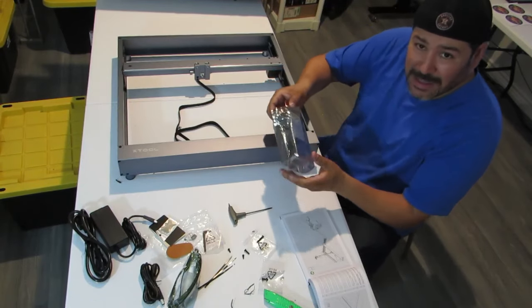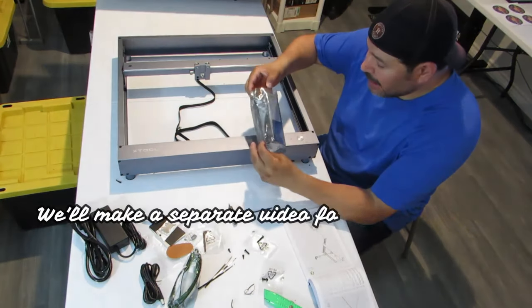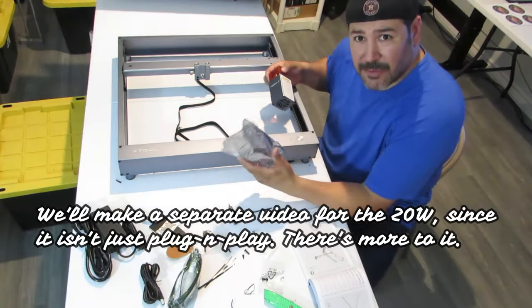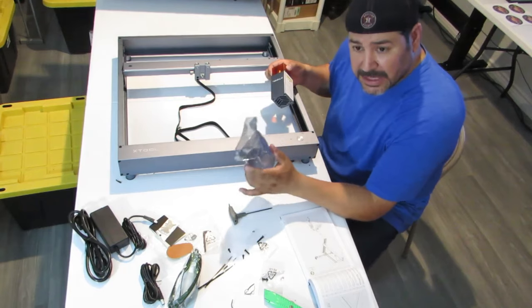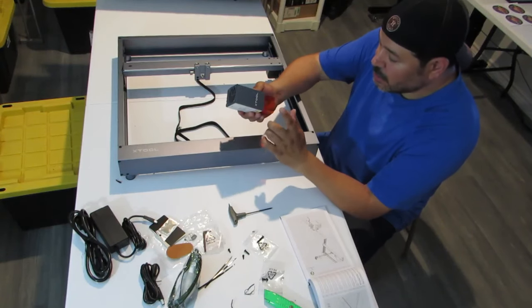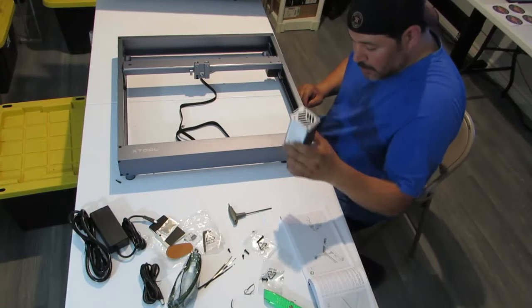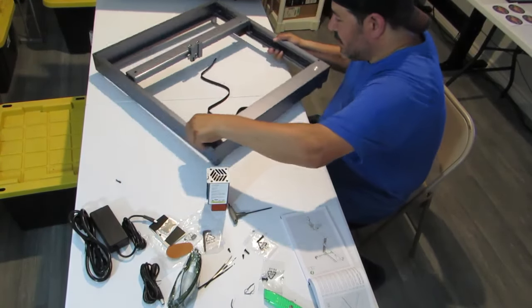Okay, so we're gonna set this up for the 10 watt that came with the unit, because setting up for the 20 watt is a little bit different, especially if you have the D1 20 watt laser diode maintenance kit. So we're gonna just do the 10 watt with what it came with. All right, so before we slide this in here, let's turn it this way so we can kind of see what we're doing.